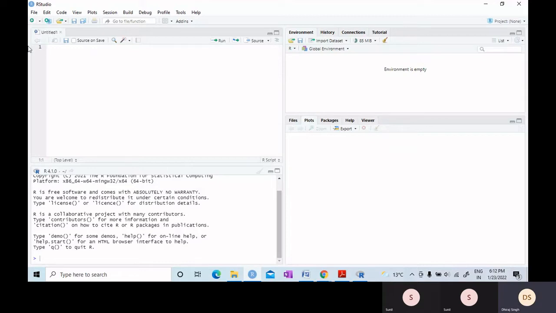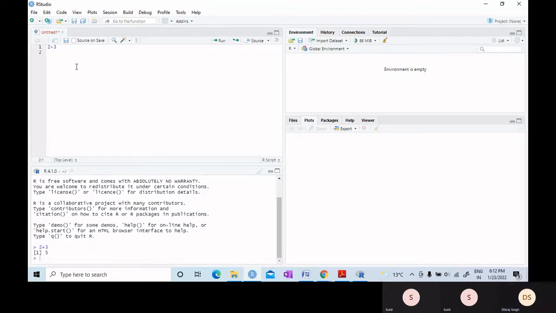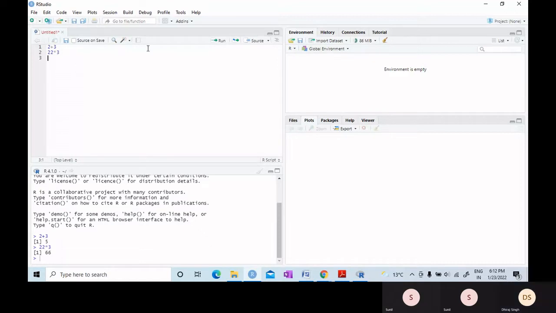You can see here the first window, in which we type our commands, just like 2 plus 3. To execute this program, I have to run from here, or 2 star 3, or through the keyboard using control plus enter.